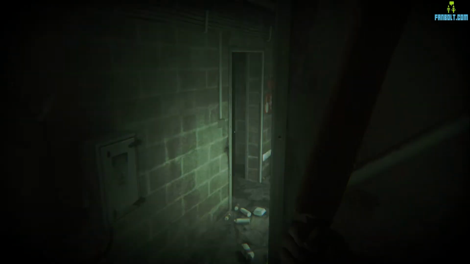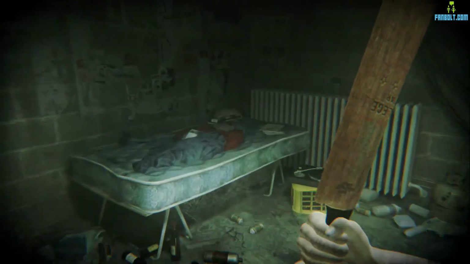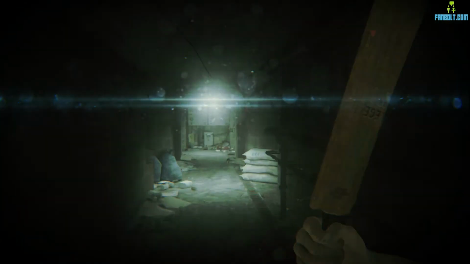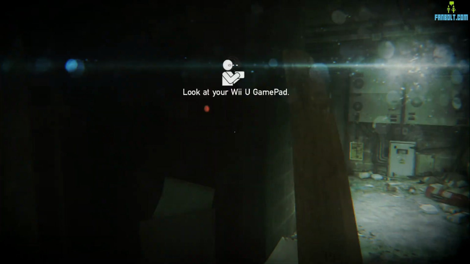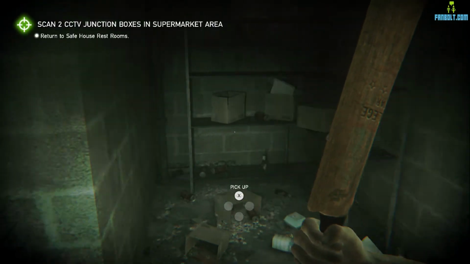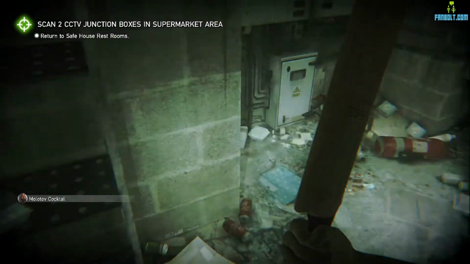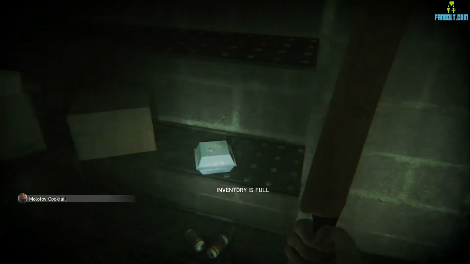When you find the box, link the pad up to bring the cameras back online. CCTV cameras are back online. Molotov cocktails are classic. Sometimes you just can't beat the classics.